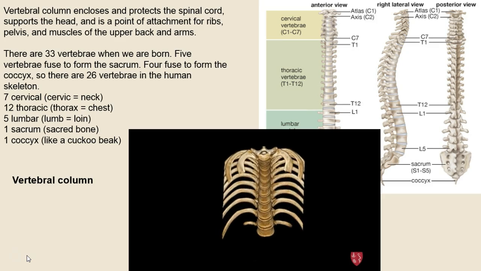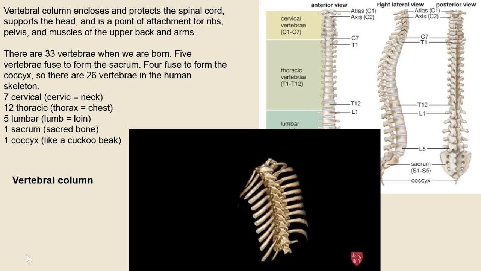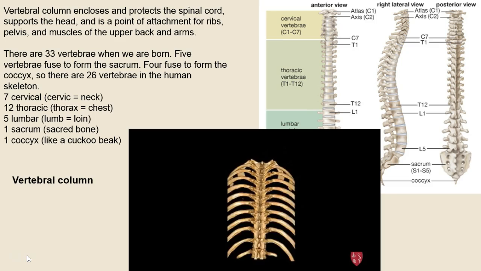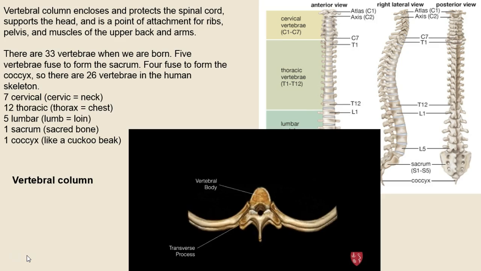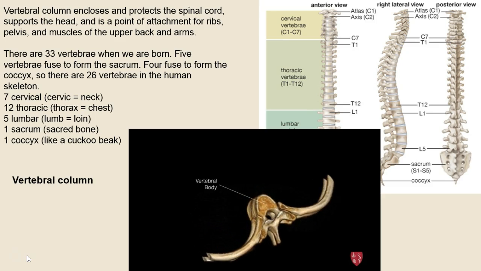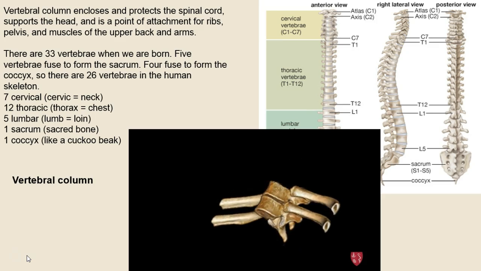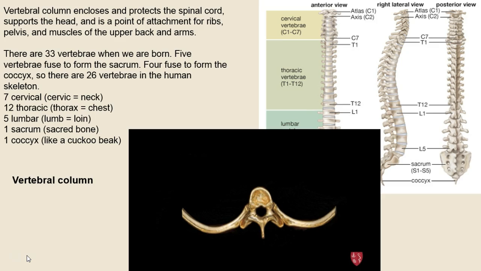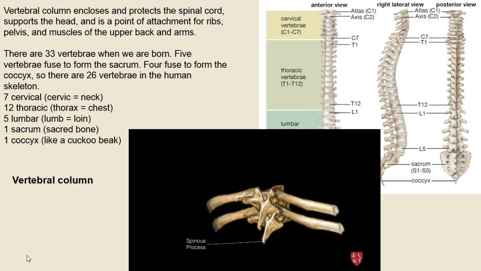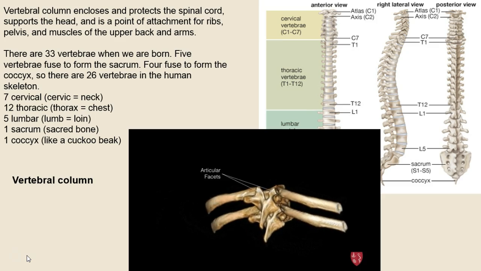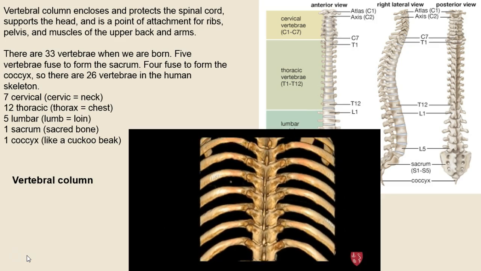Now you'll notice that the ribs are not attached directly to the sternum. There's a costal cartilage, and that allows the expansion and contraction of our chest, and also allows us to take a blow to the chest without being harmed. Nice example here of the articulation with the ribs. So there's the head of the rib, and there's demifacets there on the spinous process, the transverse process there. And in the thoracic, we see long spinous processes, which are for muscle attachment.